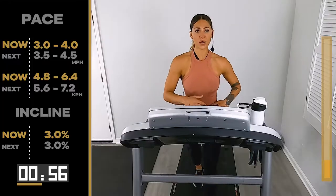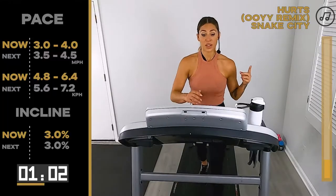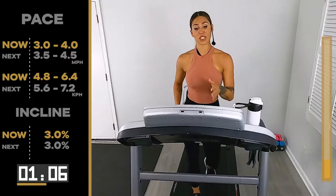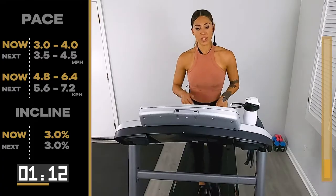In good form, you know? Heel to toe. We're rolling it forward. Good, we have one more minute here. We're gonna stay on the incline. We're gonna increase the speed. Then we just take the incline down and keep the speed fast. And then we go back to our base.